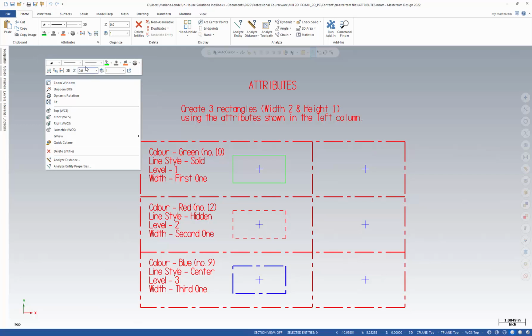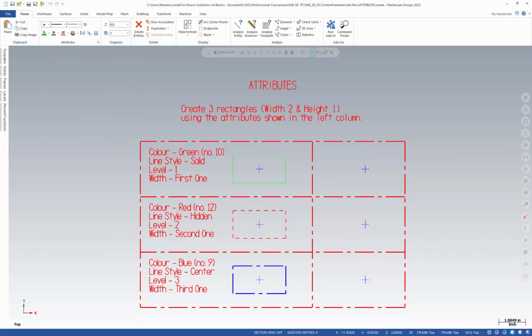You also have the Z depth of the construction plane in both the Organize group and in the mini toolbar. This just allows you to set a different construction depth. Before you set any attributes, make sure that no entities are selected. Currently there are no entities selected, but you can also click on the clear selection in the quick mask toolbar.